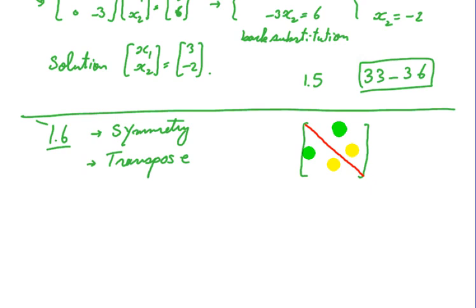Let's just give some examples. Here is a simple one. Suppose I have 3, 5. If this entry is 7, what should be the entry here to make it a symmetric matrix? 7. So what we want is that across, this is the main diagonal.